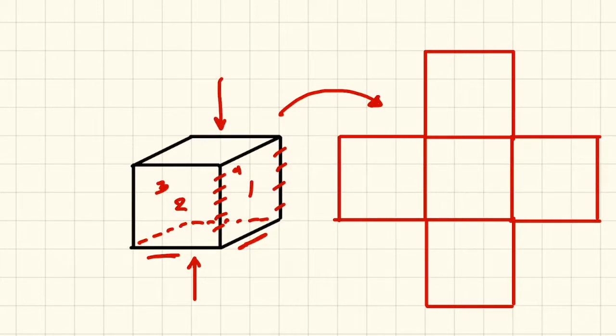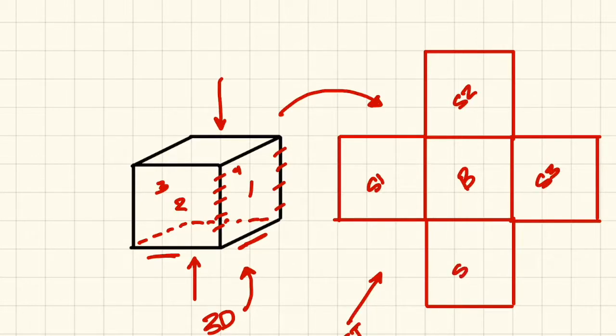Where is it in my net? And so we're clear on our language here, this is a 3D representation of a figure. This is called the net. When I talk about geometric nets, I'm taking a three-dimensional object and laying it out on a two-dimensional surface. But I'm still not there yet, right? Because even here, I've got bottom, side 1, side 2, side 3, side 4. What am I missing? I'm missing the top.